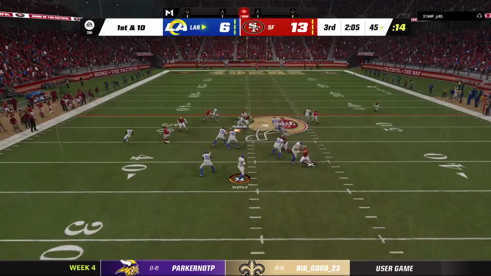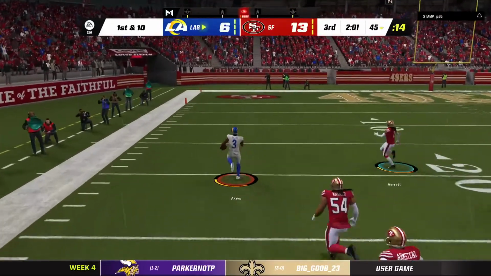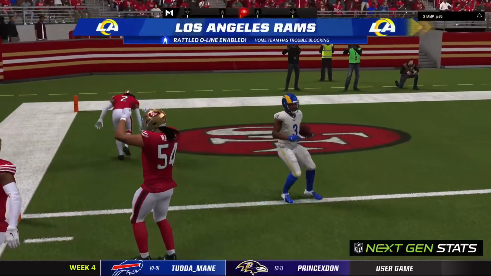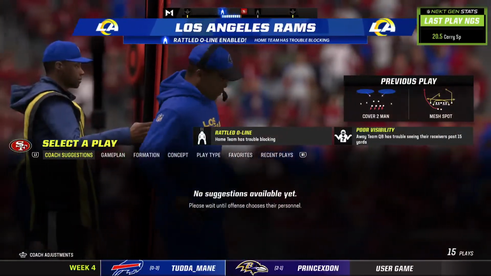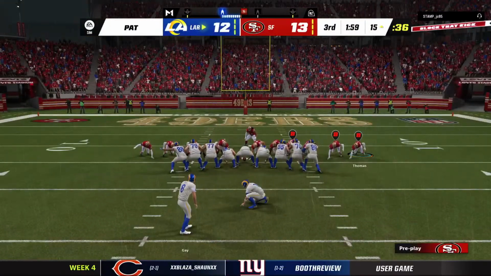On first down, Stafford here. That's into the hands of Akers, complete. Down the left sideline. Touchdown, Rams. Well, they had their chances in the first half, you remember, but had to settle for 2 field goals. This time they come away with 6.